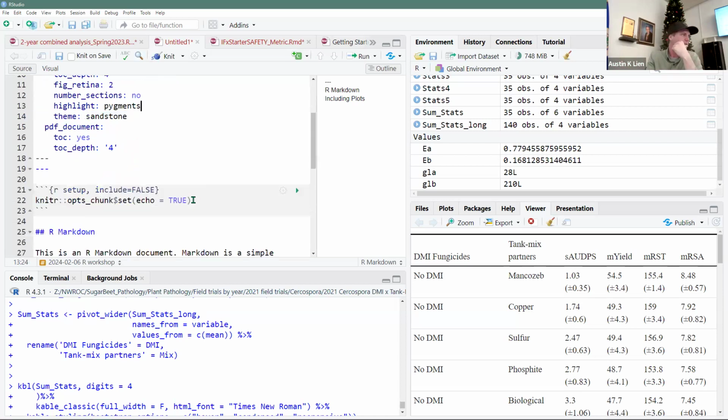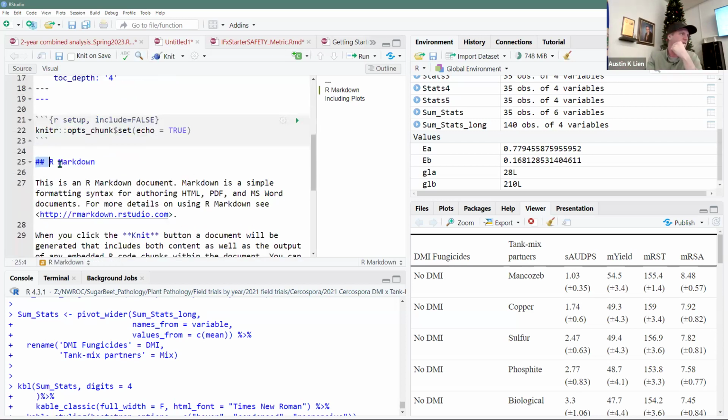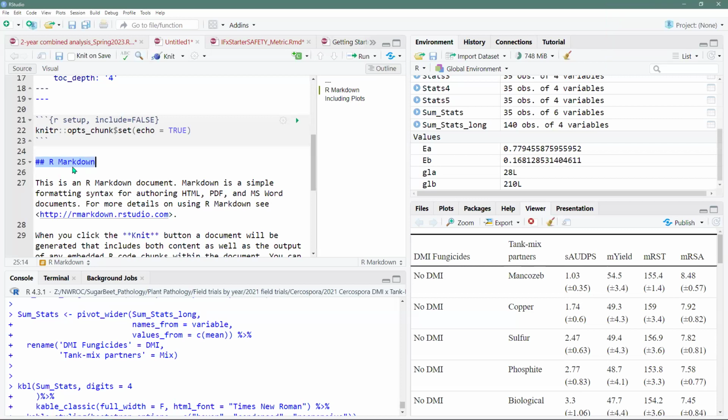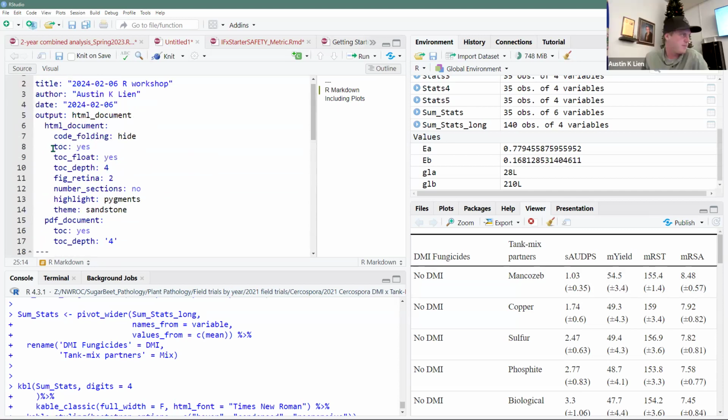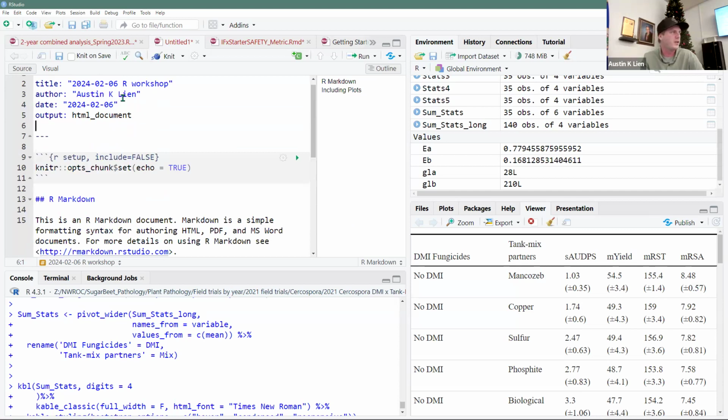So then next, you'll see here, this is an example. Quick question. Yeah, Heidi, what's up? That list of table of contents and theme and everything, is that automatically there when you create it? No. Like I mentioned, when you start an R Markdown, this is all that will come out. You have to manually put all of those extra, we'll call it metadata.